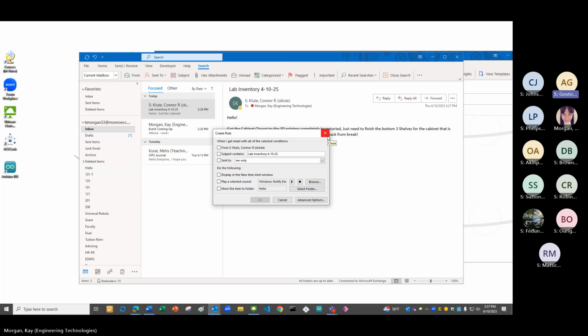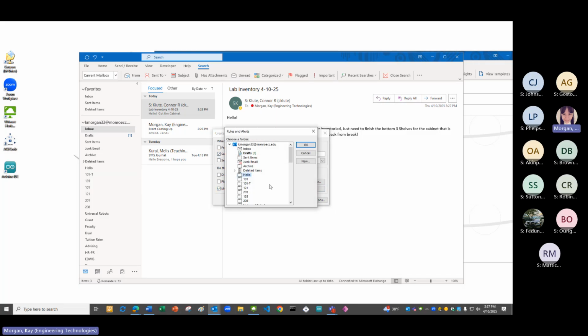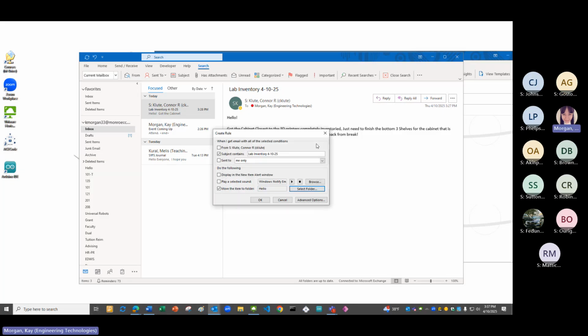I'm just wondering, how do I attach it to the folder? Here, move the item to folder. It's right there. This is programming, a very simple one. So when you get email from, or subject line, or sent to, you're going to do either this or this. I only ask you to move it to the folder. So here is the folder. All you have to do is click on it, click here, and then do this. Here is your new folder if you don't have a pre-made folder. Then click OK, and three times OK, then it's going to go back.